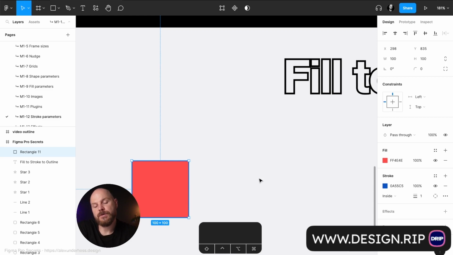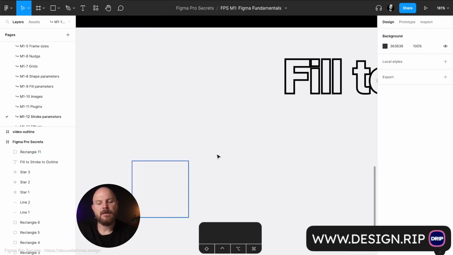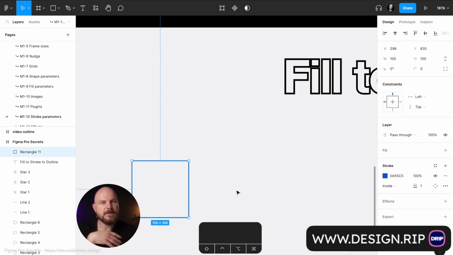But today, because we are talking only about strokes, I want to remove the fill parameter so you see exactly what's happening when we're working with stroke parameters. Similar to fill, we see the exact same anatomy and structure. We have the color, the value of this color, and the opacity of this color. We can hide and show it, we can remove it. But in addition to all those things, we also have a dropdown where we can select stroke center, inside and outside. In addition to that, we also have the width, the weight of the stroke.